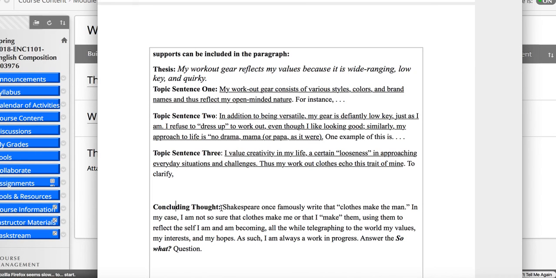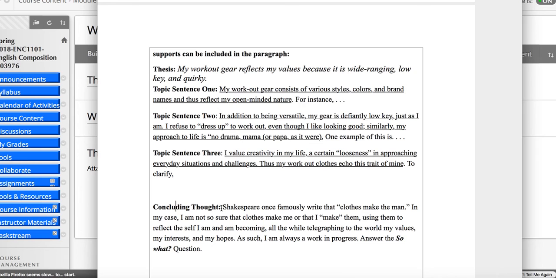Why does it matter? Who cares how I dress? No one's ever going to see me. So we've got to move beyond the self to the other, to the audience, and say, how can I connect with my reader on a human, sort of universal level? Well, one way you can do that is to invoke a great writer or a quotation that is authoritative or pithy or helpful in some way.